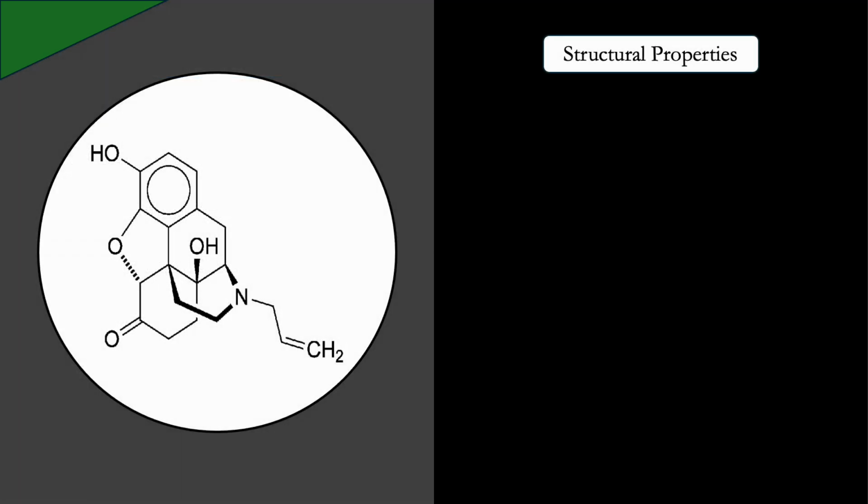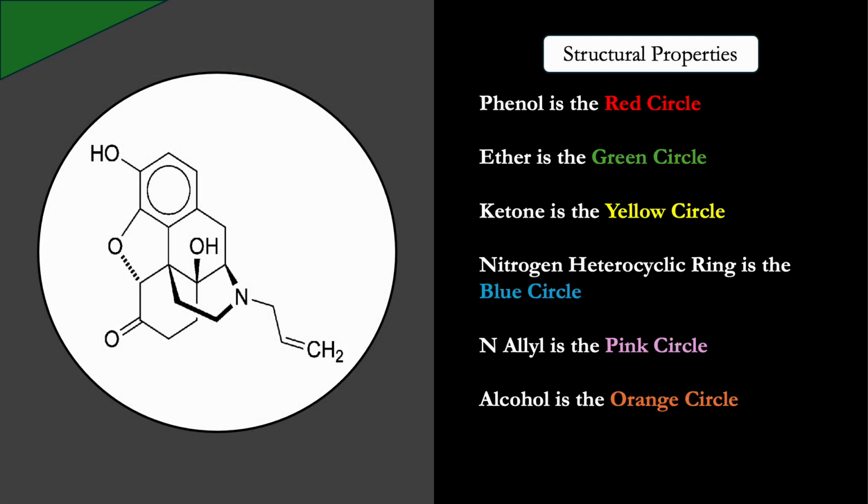Here we'll be going over structural properties. The first group that is being circled right now is phenyl. This is the entire structure of phenyl. The second group being circled is ether. Although it's just circling the oxygen, it also includes the carbons that are bonded to the oxygen. The same thing can be said for ketone, because it's just circling the carbonyl. It also includes the carbons bonded to the carbon that is double bonded to the oxygen, so the entirety of this group.